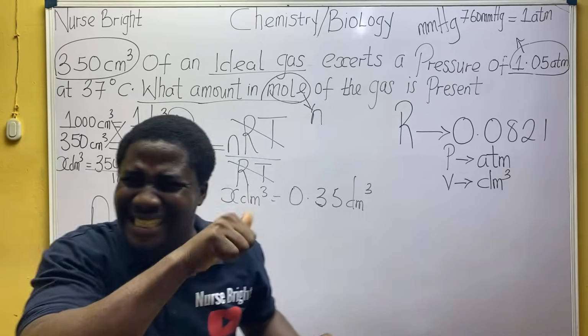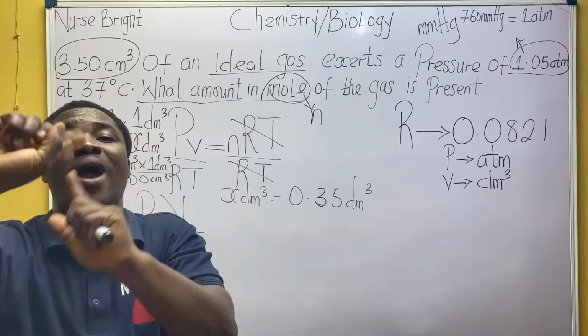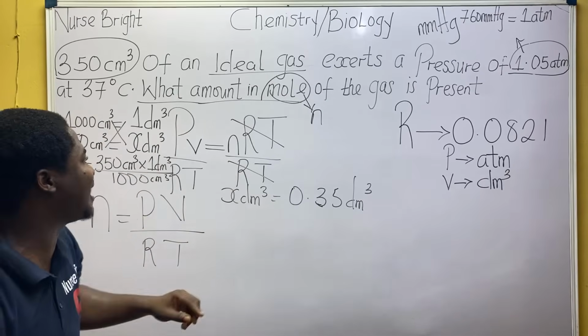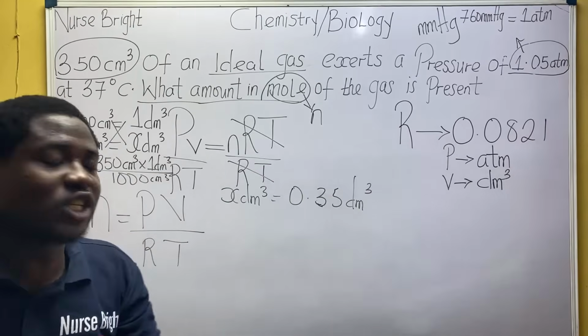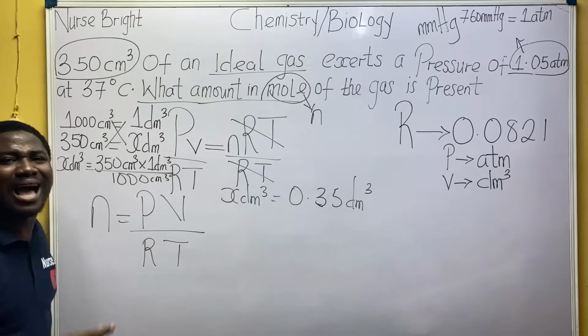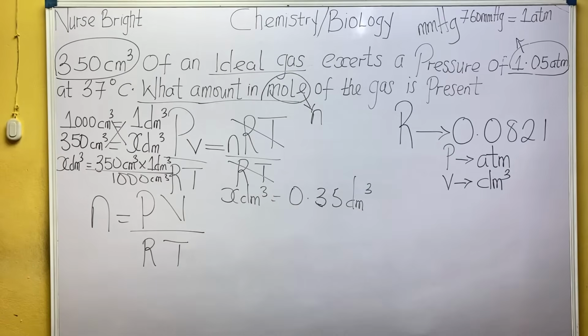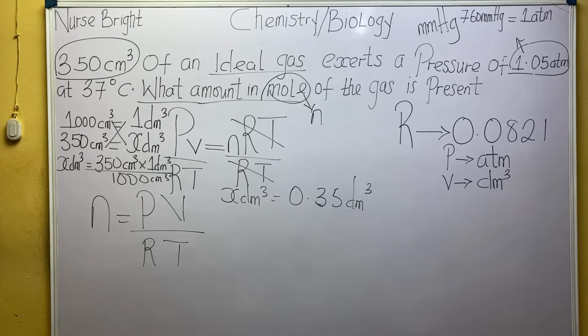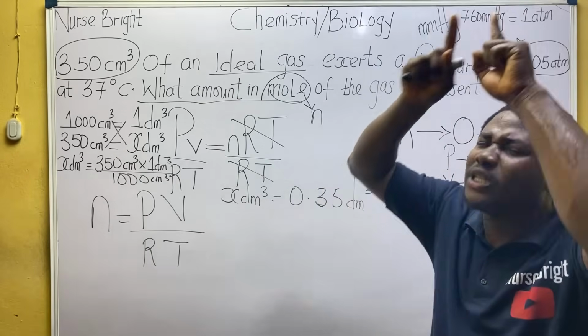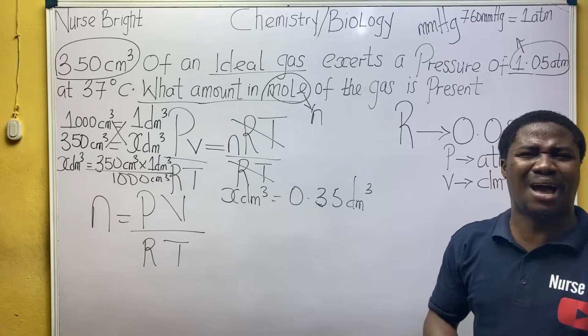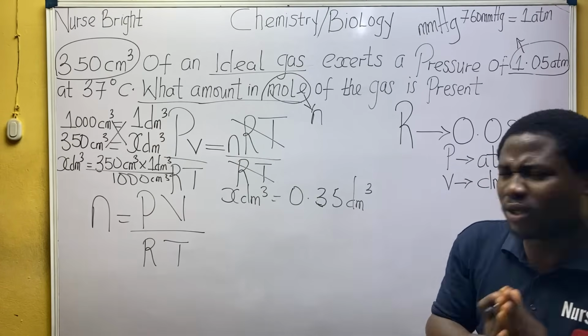Please, I know that this thing is essential. If you don't know any other formula before, please note this formula that says PV is equal to nRT. Most times they will say calculate the n, which is the number of moles, and it is PV over RT. Note it, please. For those writing from tomorrow, you are going to see questions like this. It will not be exact values, but this question pattern will definitely come out in some recent exams. So please note all these things.